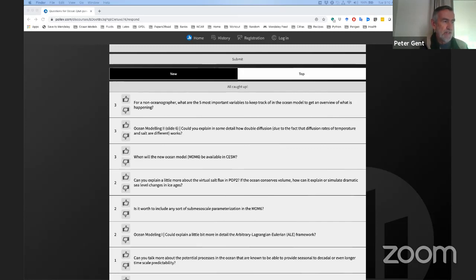Now, the second case is the diffusive case. In this case, we have cold fresh water over warm salty water. So the salt distribution is stable with fresher water over salty water, but the temperature gradient is unstable with cold over warm. But the profile is still stable overall. So if some water this time goes down, remember it's cold and fresh, by the quick diffusion of heat it can warm up there. Then it becomes lighter, and so it goes back up. And in fact, it can go back up to a position above where it started from.